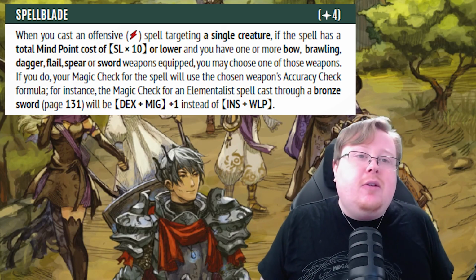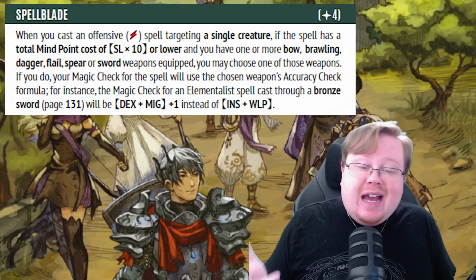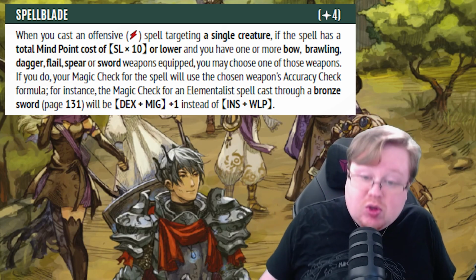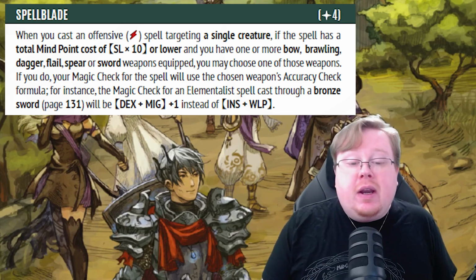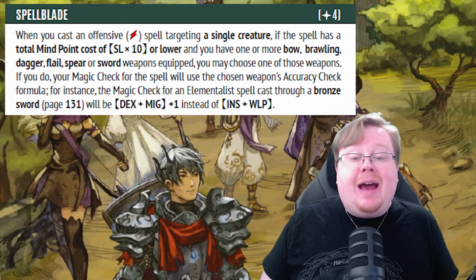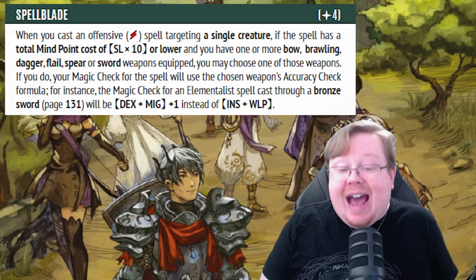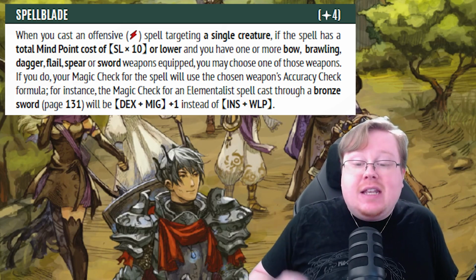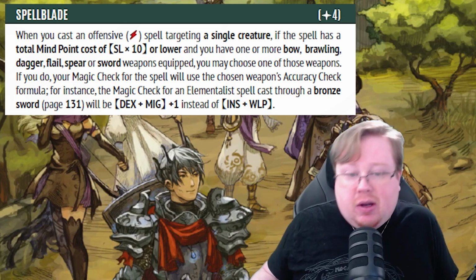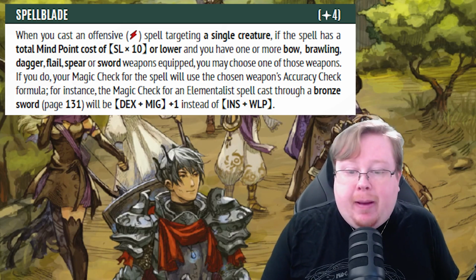And you are using one of the weapons of the bow, brawling, dagger, flail, spear, or sword weapon groups equipped. You may choose one of those weapons, and if you do, your magic check for the spell will use the chosen weapon's accuracy check for the formula. The magic check for an elemental spell cast through a weapon, such as a bronze sword, for instance, will use Dex Might instead of Insight Willpower.